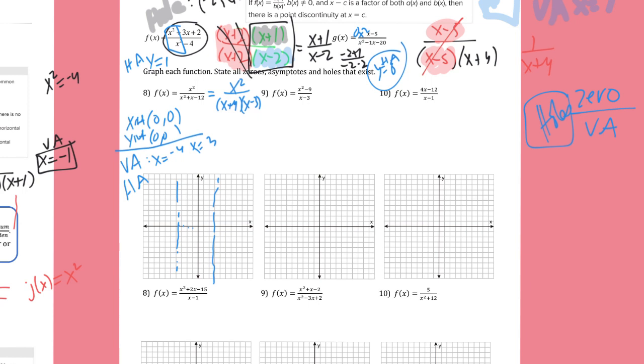And then the horizontal asymptotes, again, we look at the highest degree terms to figure out the end behavior, and go to the original unfactored form. So x squared is the highest degree term. Let's do a highlighter. The highest degree terms would be 1x squared over 1x squared. So the horizontal asymptote would be y equals 1.